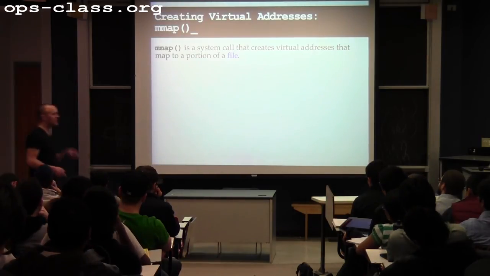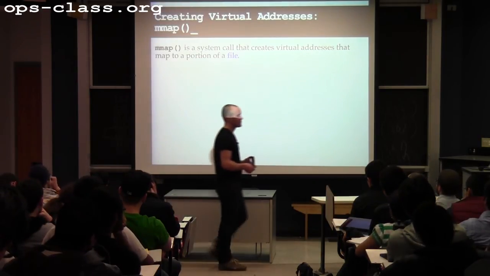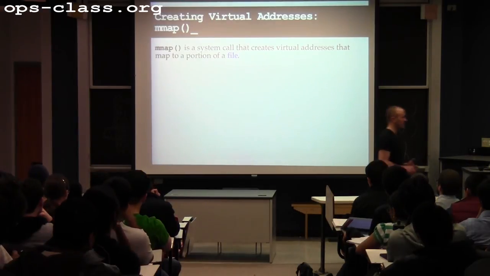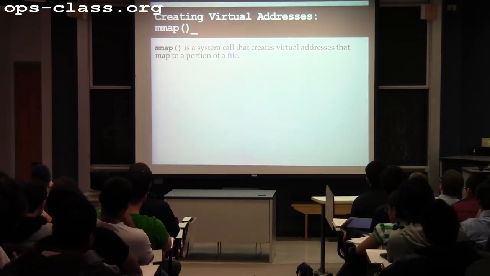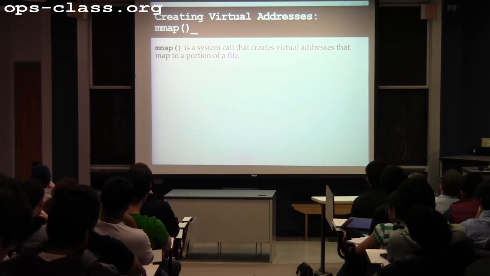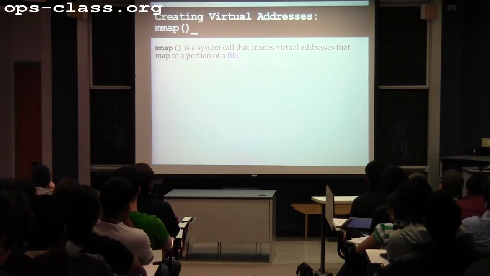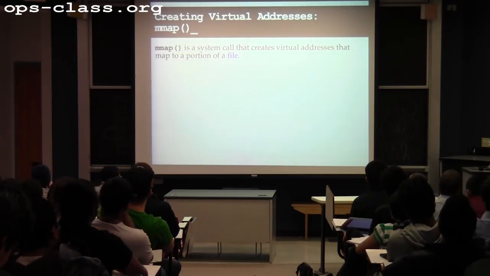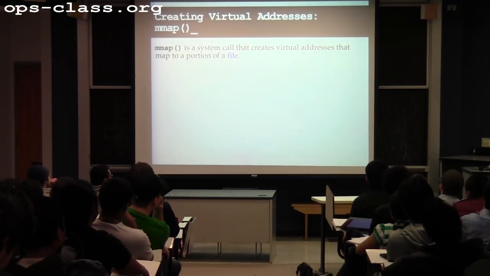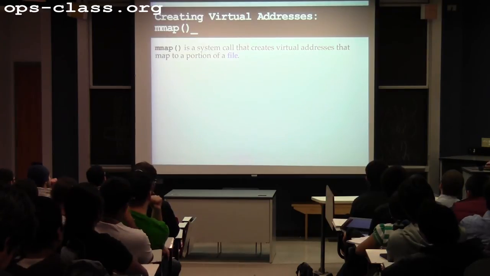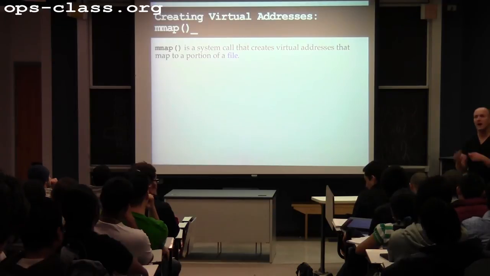The fourth place that virtual addresses can get created, because this is pretty neat, is mmap. mmap is a system call, and it creates virtual addresses that map to a file. I didn't have much more to say about mmap, but mmap's cool, and it allows you to manipulate a file as if it were memory.